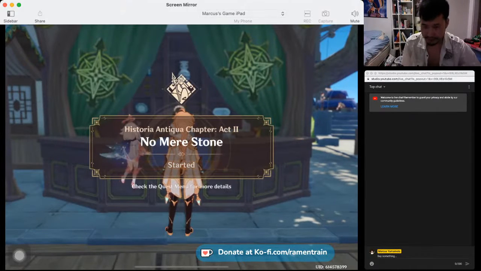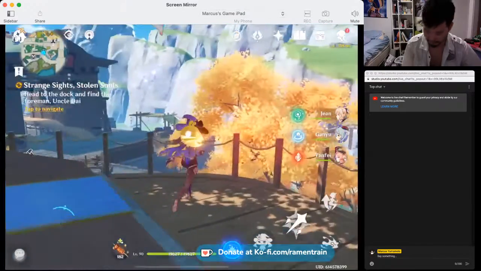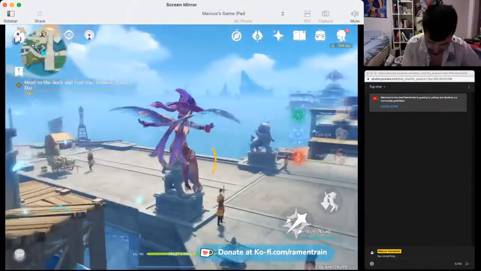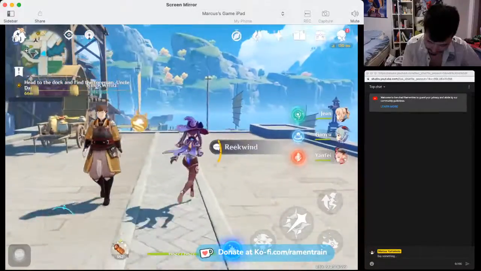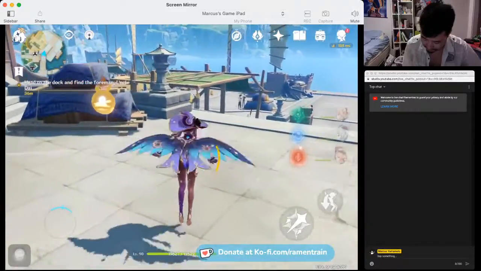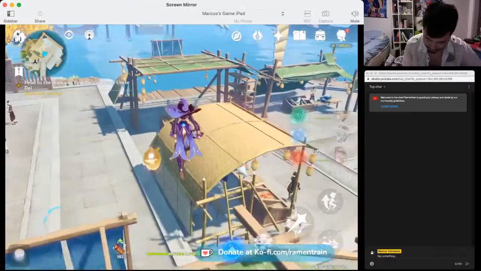So yeah, it's pretty awesome that we've now gotten an Act 2 of a story quest. Hopefully we can get more acts for our characters, for example, Mona. But yeah, it's really surprising that Zhongli has now gotten a second act in his story. But I mean, what other character deserves a second act at this moment in time?